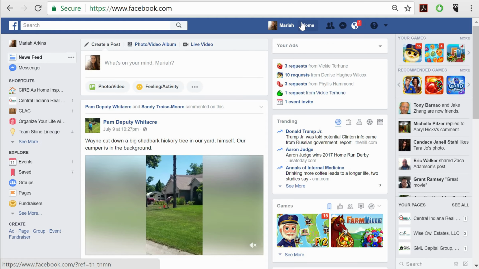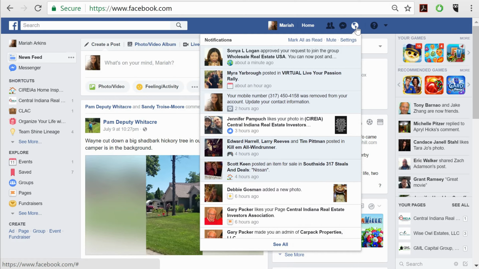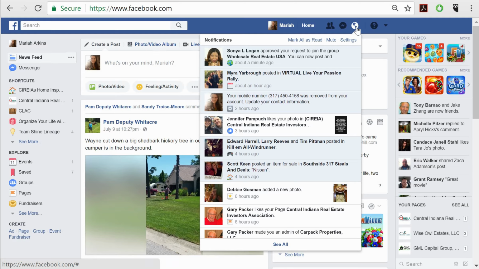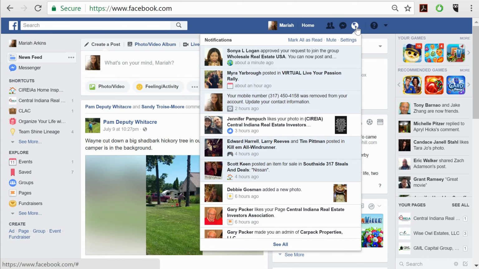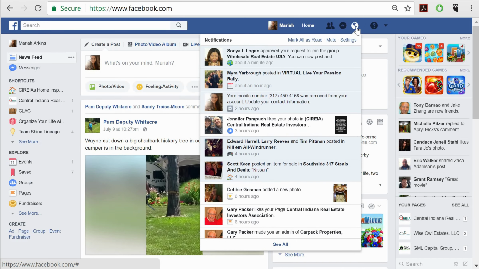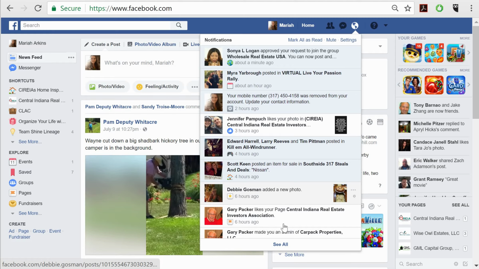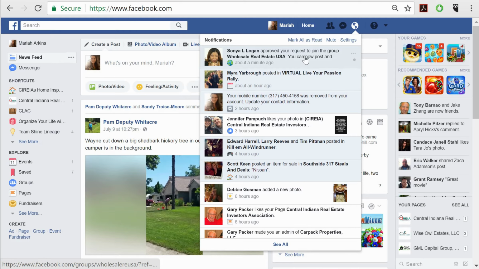Checking notifications here is also very important. You might notice that one day you have 50 notifications. I am sorry, it does happen, it really stinks, but let me show you a technique to weed some of those out. Open up your notifications just by clicking on the little world right there. Look down, you can see all the different things that you're related to. So these are some groups that I'm a part of, or Facebook notifications in general.